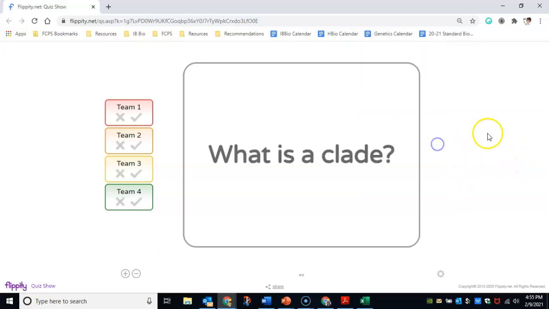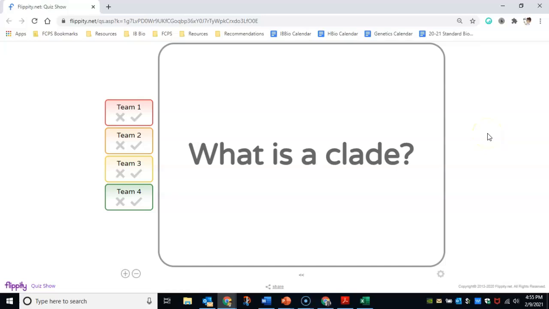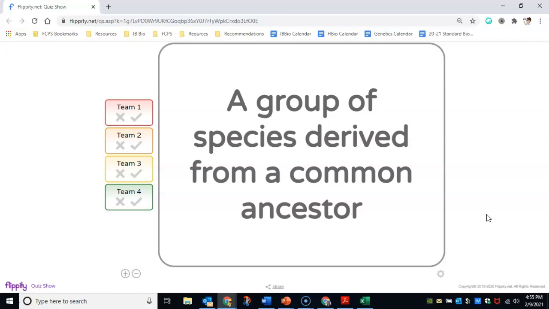For 200 points, what is a clade? So a node would be like where a common ancestor would be, and then what is a clade? And that is what comes off of that node. So the node has differentiated species into more than one, right? It's a speciation event that has changed that line into multiple lines, and then the clade is that group of species that is formed from that node. So they all derive from a singular common ancestor. One clade equals species from one common ancestor.